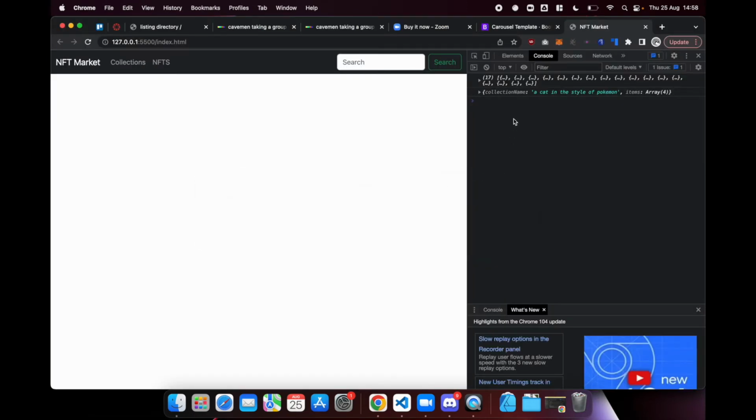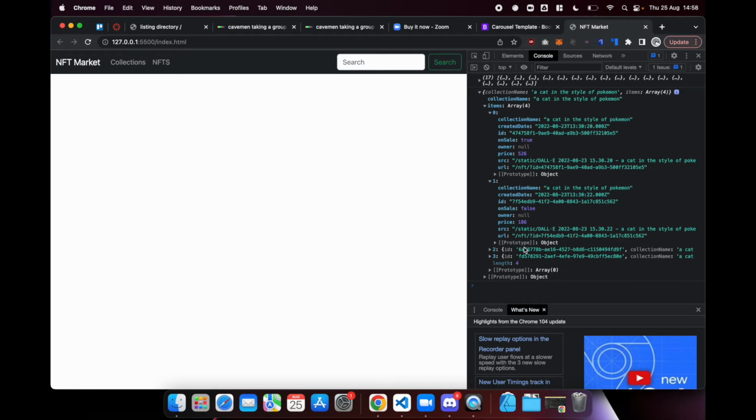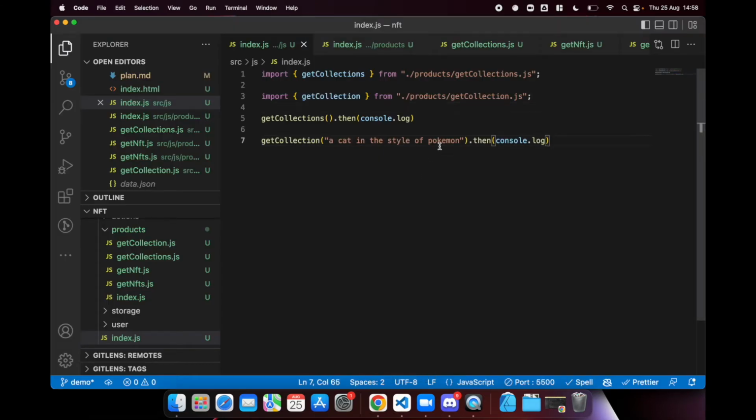And there we have our collection with 4 items, and we can see that we have these IDs, and we have the data for each of the items, and we have the URL for the image, or the source for the image. So that's all looking pretty good to me.